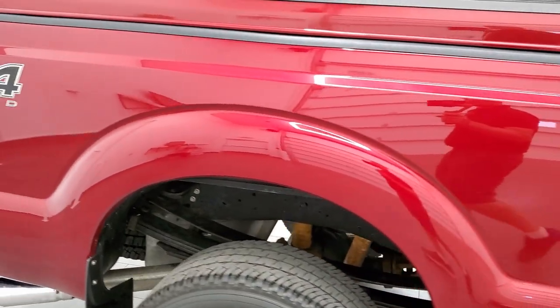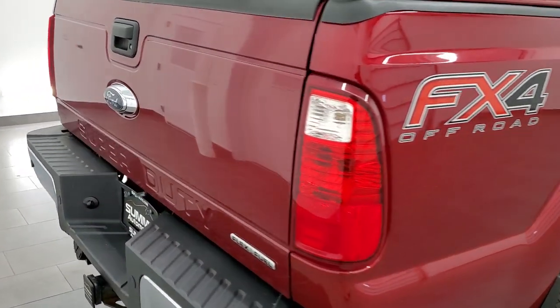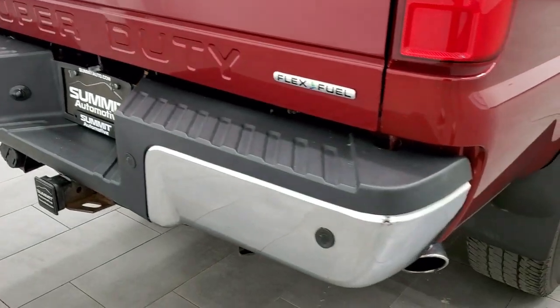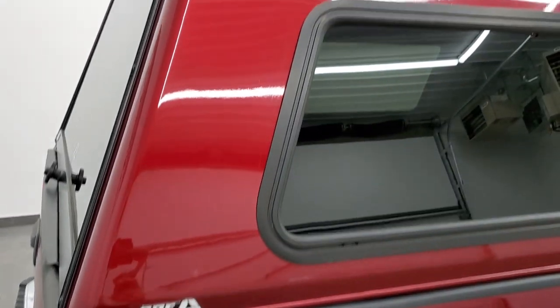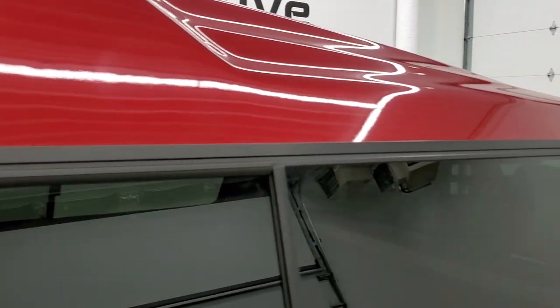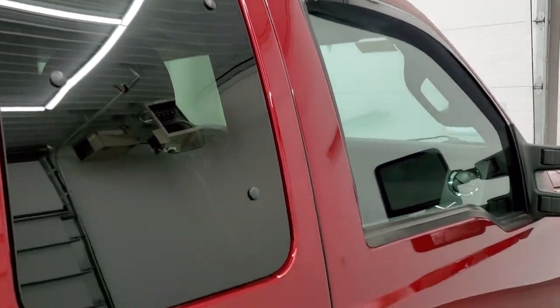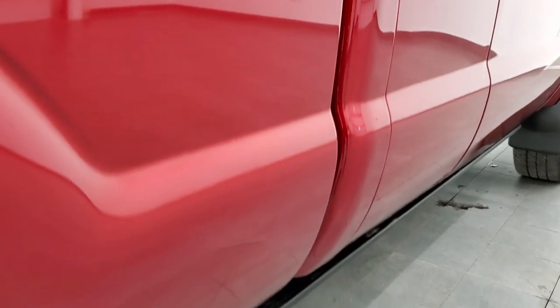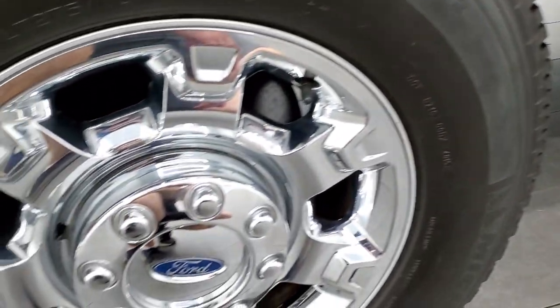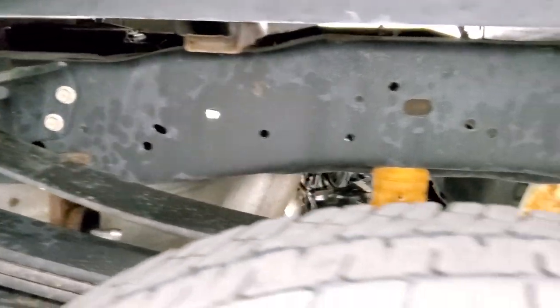We take these HD videos so if you are far away or even close by and just cannot make the trip down, but you're still interested in purchasing the vehicle, you can see the truck, hear the truck, and have confidence in the vehicle before you even get here — so when you do get here, there are absolutely no surprises and you can make a smart and informed buying decision from the comfort of your own home. Very nice down that side. It has power running boards. This back rim is in excellent shape as well. Back tires have just as much tread as the front tires, and the frame and underbody is in very nice condition.